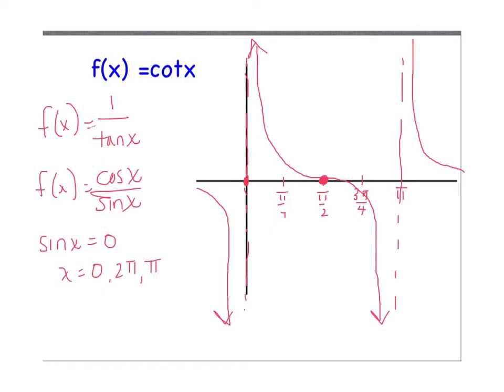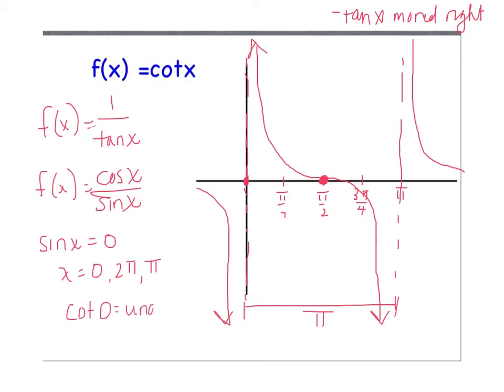See the pattern between them. The cotangent looks like the negative tangent, moved over. That's pretty much what it looks like. And the period on this is still pi. It's just moved over. The asymptotes are different. So the cotangent of 0 is undefined, an asymptote there. And the cotangent of pi is also undefined. So it's going to repeat the pattern, and there'll be an asymptote every pi, going to the positive infinity and to the negative infinity.